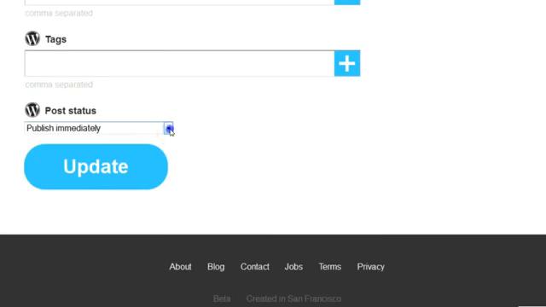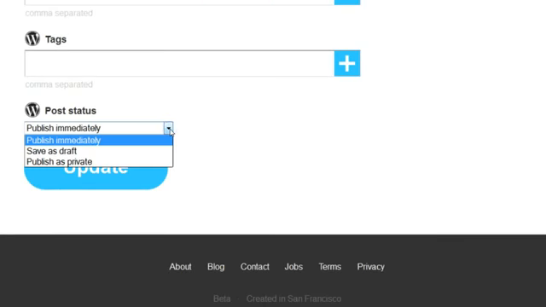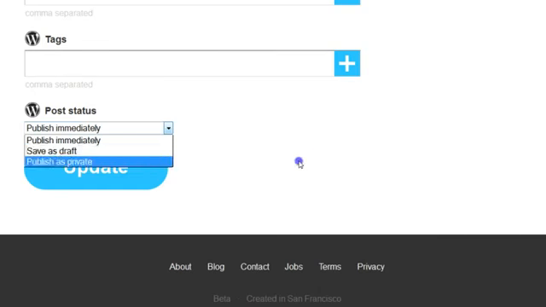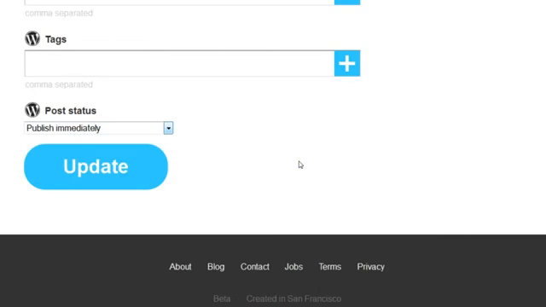Once you're happy with that, you can see how I have it as publish immediately. Now you can save it as a draft, so basically it won't be published, but the embed code will be put in the description code, and you can go in then and finish it off and put on your finishing touches, and it'll just save you some time. So you can have it saved as a draft, and obviously publish as private. And once you're happy with it all, you click update, and then that's done, and every time you upload a video, that will be posted on your WordPress blog.